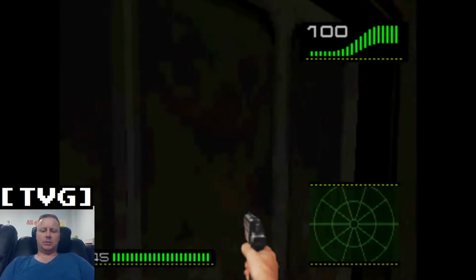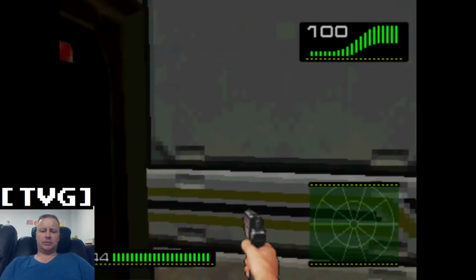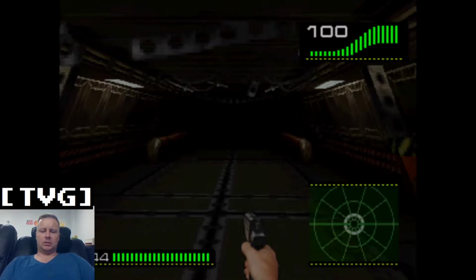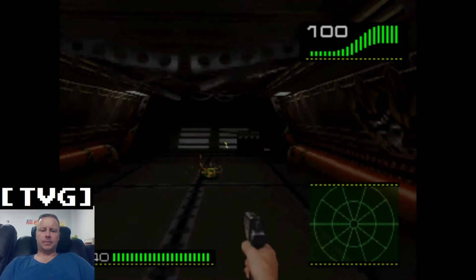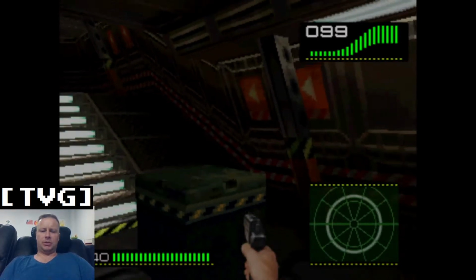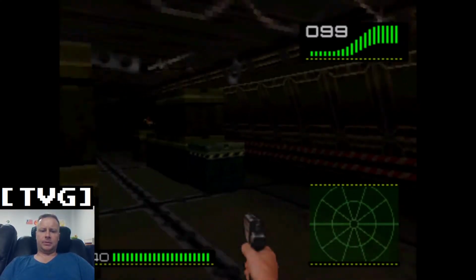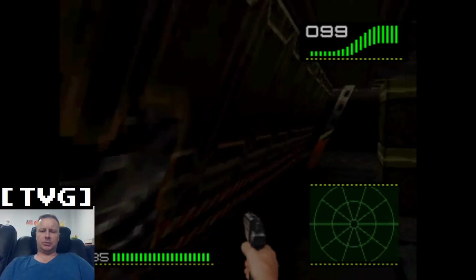Let's see. Okay. Door activated. Oh man, this is kind of scary. Now I switch weapons. Ugh. Oh, it hurt me because I walked on this. This is like Doom a little bit. So, wow, the animation's actually pretty good.